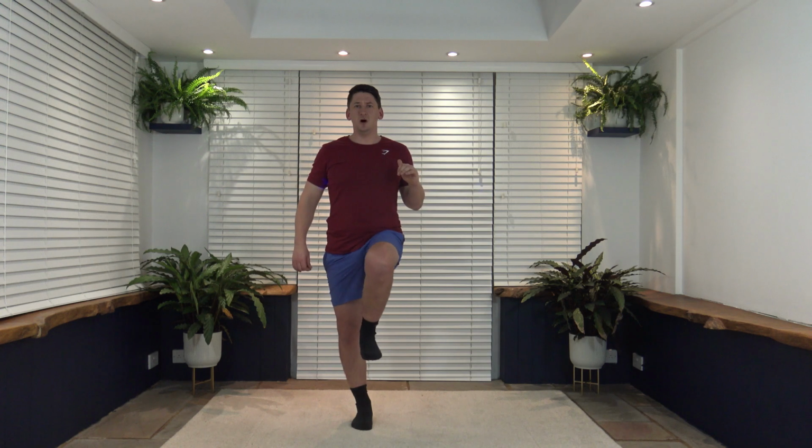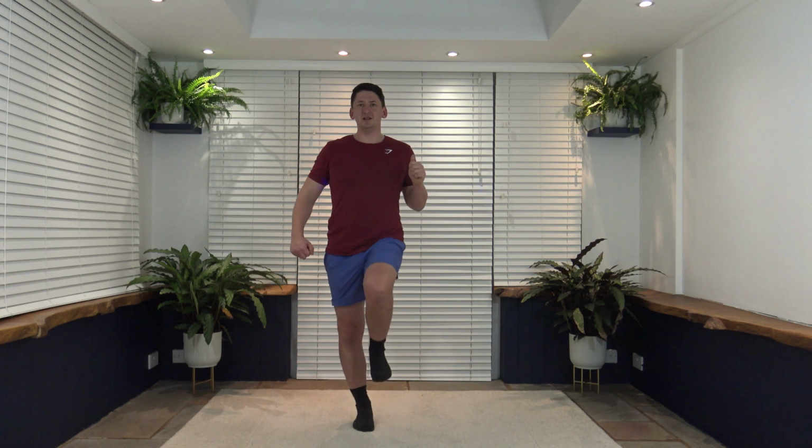Super job. Now we're gonna warm up the hips. So we're gonna bring the knee up, take it out to the side, slowly down. So do it nice and slow and controlled. This will help maintain the balance. Tummy sucked in. As you lift the knee, you're lifting from the core. This will also help with the balance.